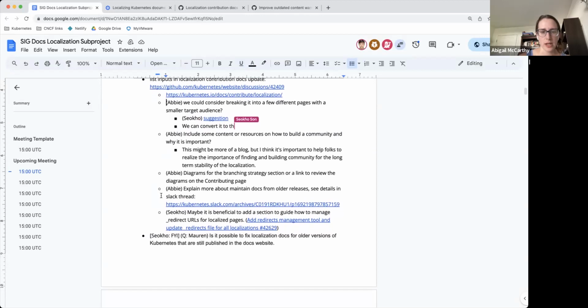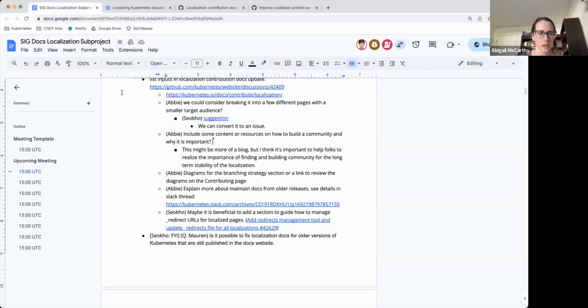Yep, community support. And then diagrams generally, I think those are helpful for folks to have in a localization guide. We don't currently have those, I think, but I think this idea came from Soko. Actually, you had posted an image that you have for the Korean localization team that I think would be useful to share or make generic in some way so that people can get that visual.